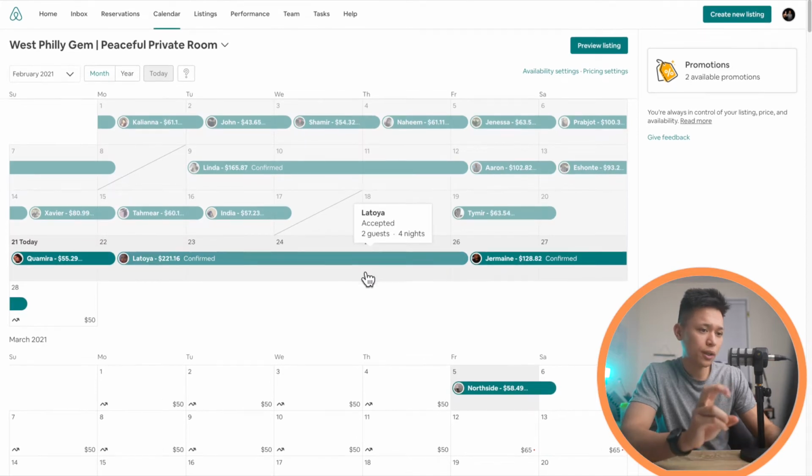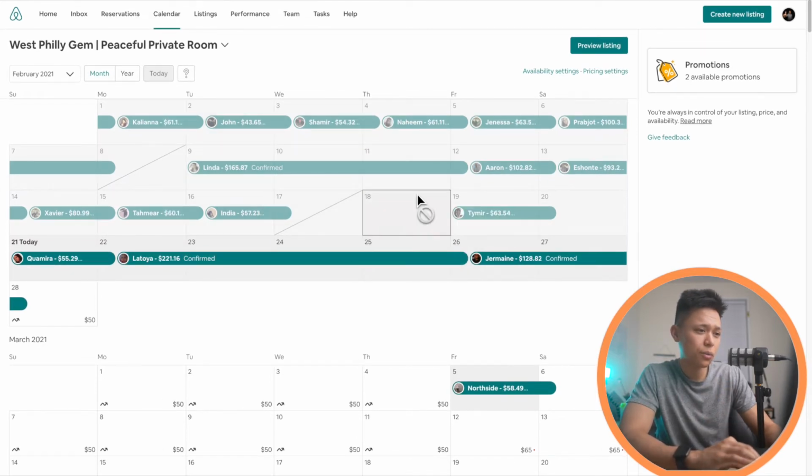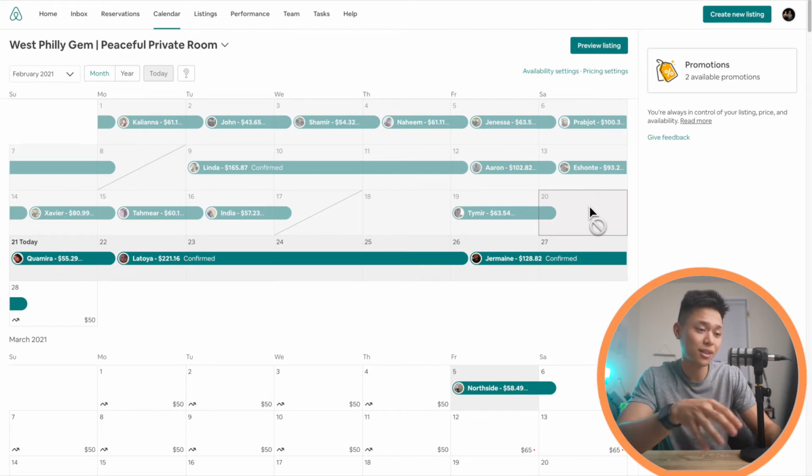So this is the Queen room. Here's the month of February, and we were basically 100% occupied except for these 4 days. Now, these 2 days were blocked off because I had an off-platform booking, which was perfect because they don't have to pay any fees and I get more money out of it. And then these 2 days, there was a snowstorm on this day, so nobody really could book it. And then this one was annoying because I had somebody reserve it, but they never went through with the verification for the ID. So Airbnb held that date all day, preventing anyone else from booking it. Yeah, I was pretty annoyed by that because that would have definitely got booked.